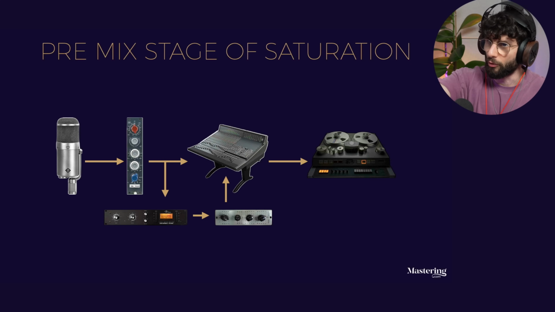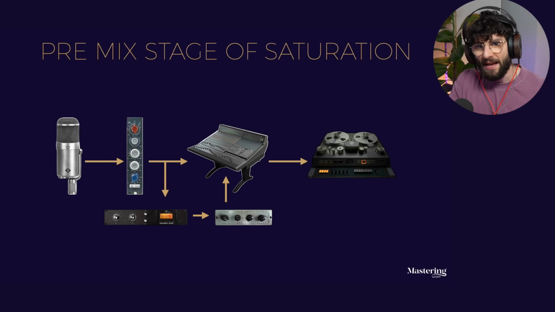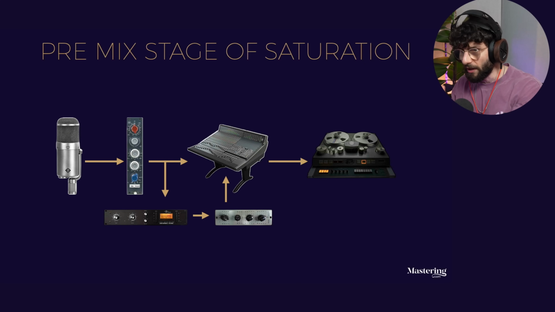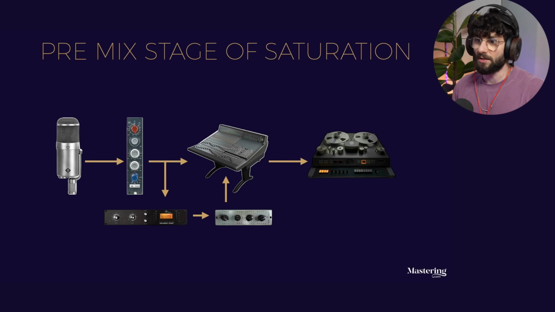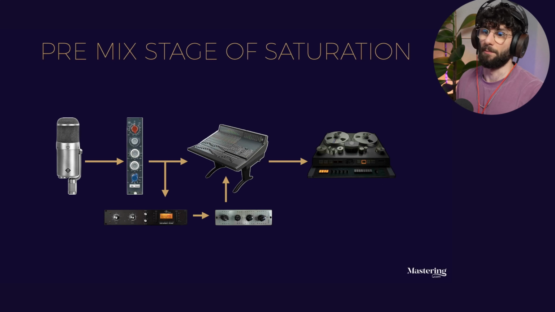So we're going to run through our preamp first and foremost, and then you have two options. You can run through dynamics and tonal processing, which is the arrow going down. So that is compression and then EQ, and then we go into our mixing desk. Sometimes you're going to want to do that, sometimes you're not. Sometimes you may not need it. Later on when we do our demonstration, you're going to see how I may use some dynamics and tonal processing on some parts, and then I may simply just run straight into the mixing desk, which is our next thing that we are totally going to go through, which is the mixing desk, which is each individual track.